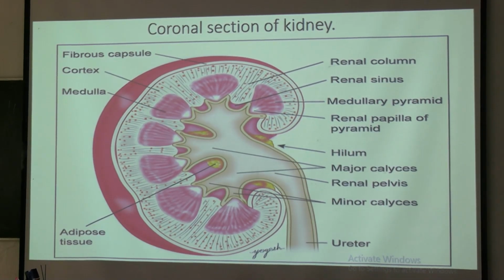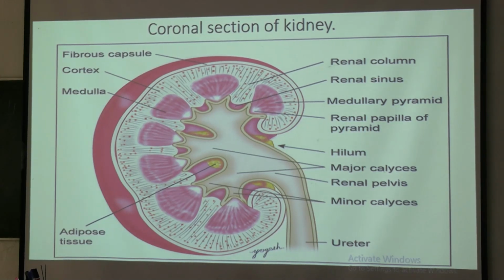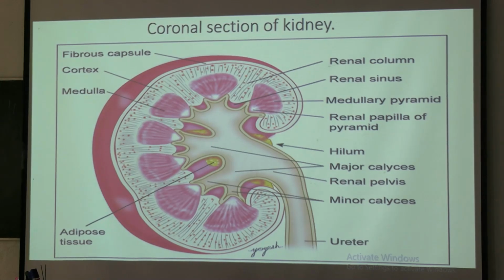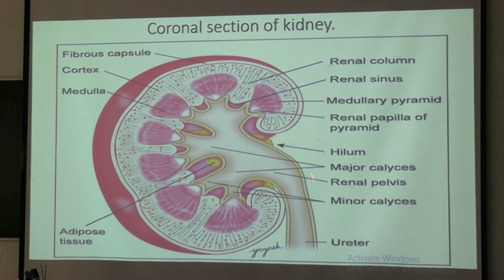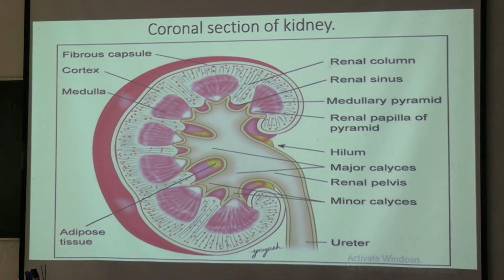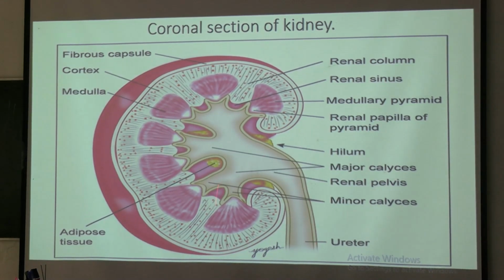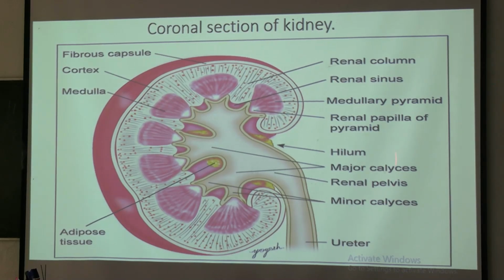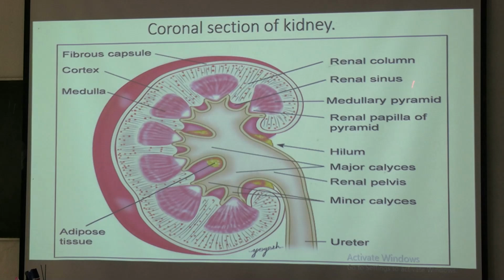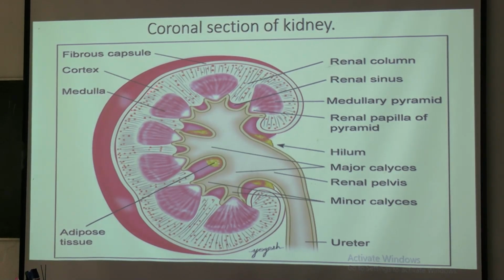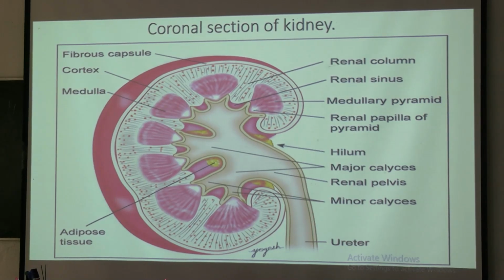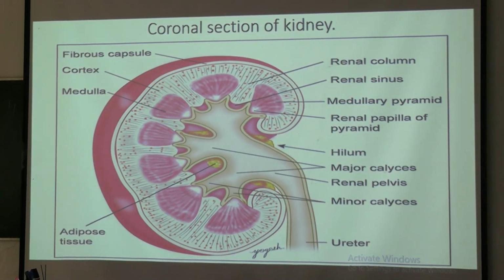All those are entering into the renal sinus and are going to be distributed in the cortex and medulla. The renal pelvis comes out, and blood vessels and lymphatics enter the kidney through this hilum of the kidney. So this part is known as the hilum. This is a depressed area near the medial border of the kidney, and the lateral border of the kidney is convex. Okay, understood? And the outermost covering is known as the capsule of the kidney.